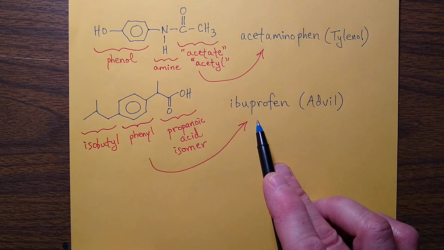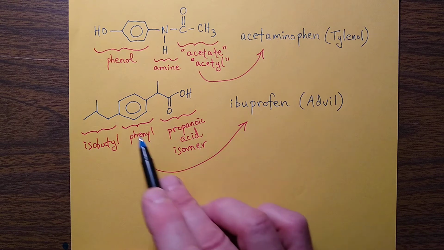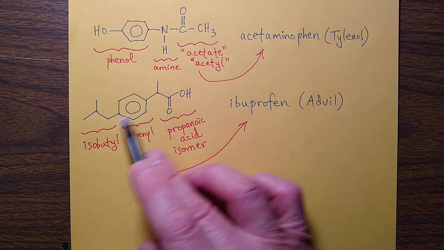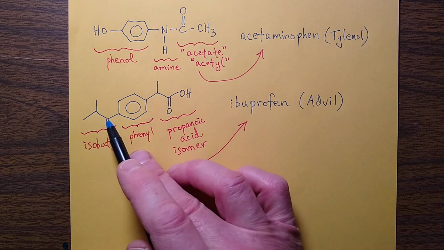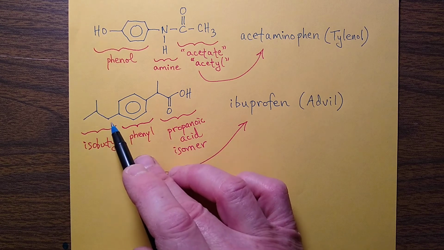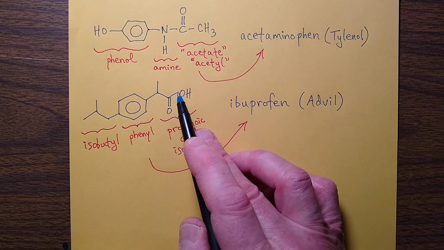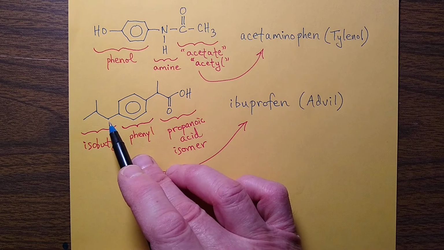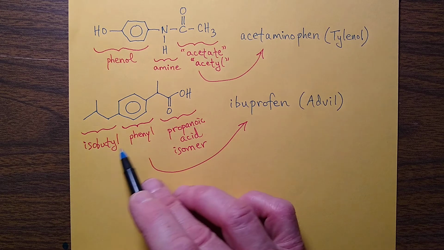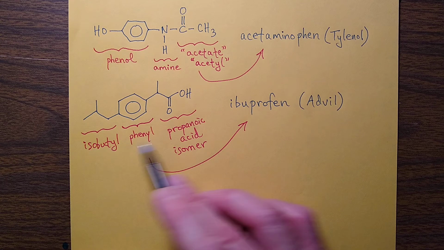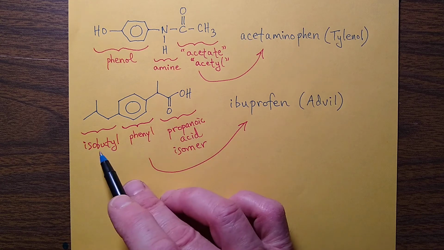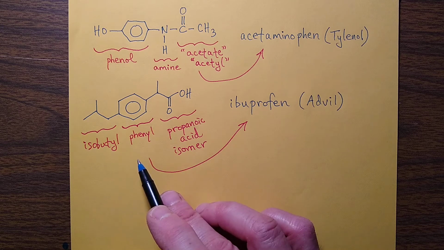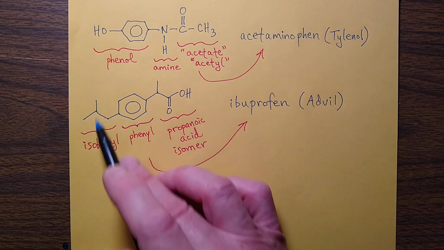Ibuprofen, I can imagine they came up with that name, but if you look at the structure of ibuprofen, it's got a benzene ring, and on opposite sides of the ring, you have this 4-carbon piece, and then over here you have this 3-carbon piece. Well, this 4-carbon piece just happens to be called the isobutyl group. Don't worry, I'm not going to make you generate these on quizzes, okay? This is a little advanced, but I'm just giving this to you for a little extra information. This is an isobutyl group.